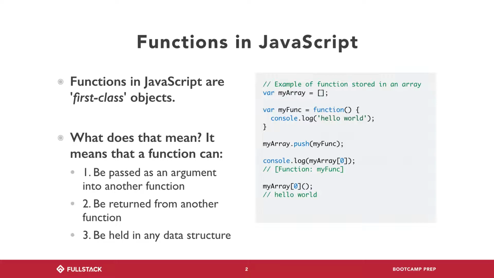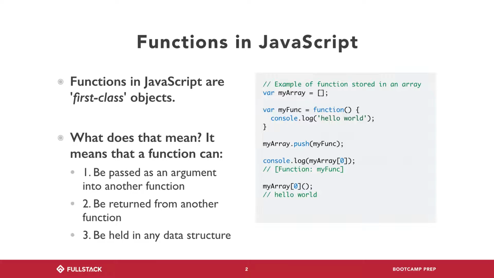So one of the words that you'll hear a lot in programming is first class, and that's just a way of saying what is the most important thing here, right? Or what does JavaScript prioritize? The three bullets down there outline the ways in which functions can be stored or can be seen by other technical aspects of JavaScript, really.